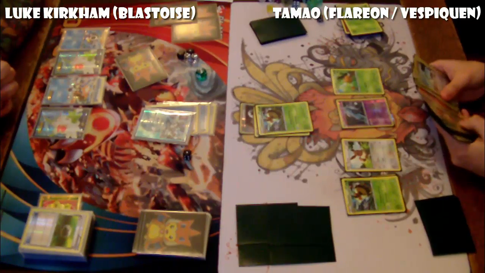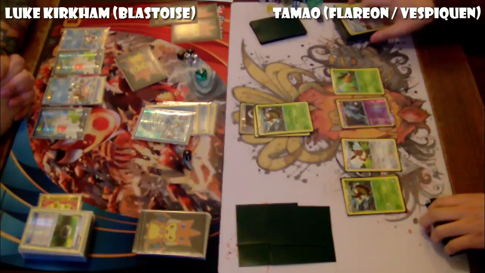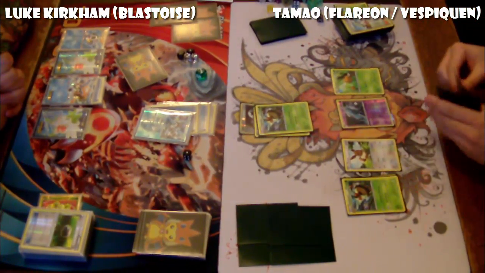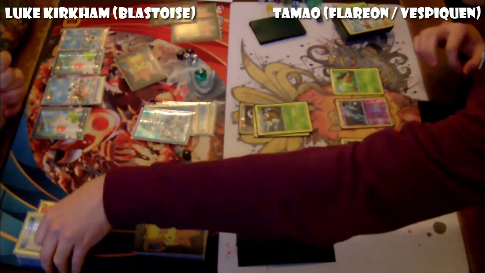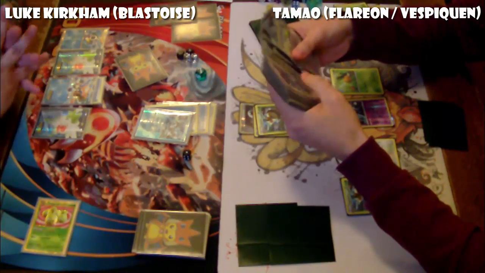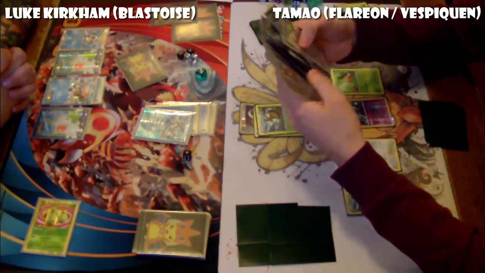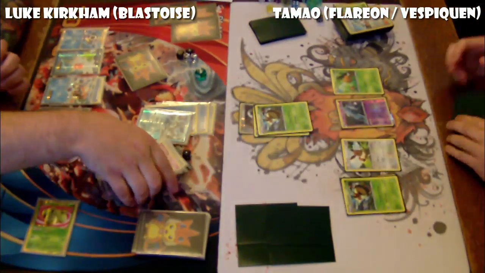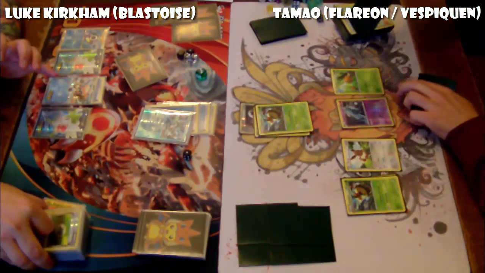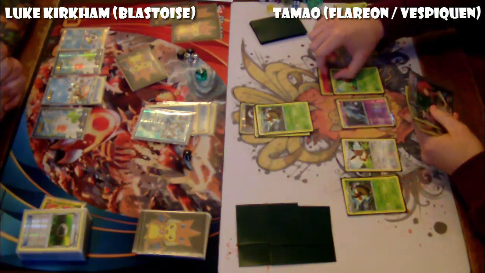Now, here's another thing to consider, and as I say on a lot of these videos, these are very rarely black and white decisions where one is right and one is wrong. You're playing an odds game. Because, let's say, for instance, Tamao does what I suggested. He uses the VS Seeker, he grabs a Lysandre, he takes a KO, presumably on the Keldeo. Okay, well, what if Luke just then drops an N to 2, and then KOs the Vespiquen, and you've got no energy? I mean, that's a very real risk.